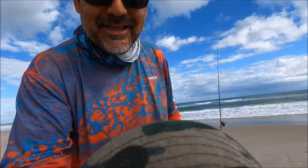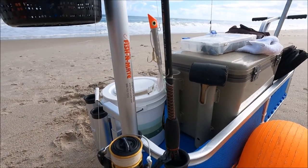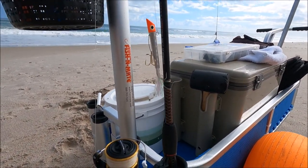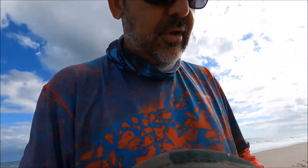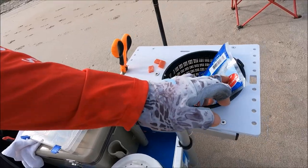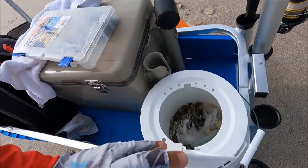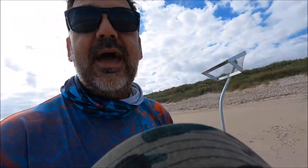We're gonna use our favorite lure, which is, you know what it is. Yes, you got it, the Gotcha lure. I love it, guys. I love using it. It does so good. So I'm gonna be definitely using that today. And the bait of choice, I'm using Fish Bites, that's the easy crab flavor. And I got some frozen sand fleas, frozen shrimp, and frozen clams as well.